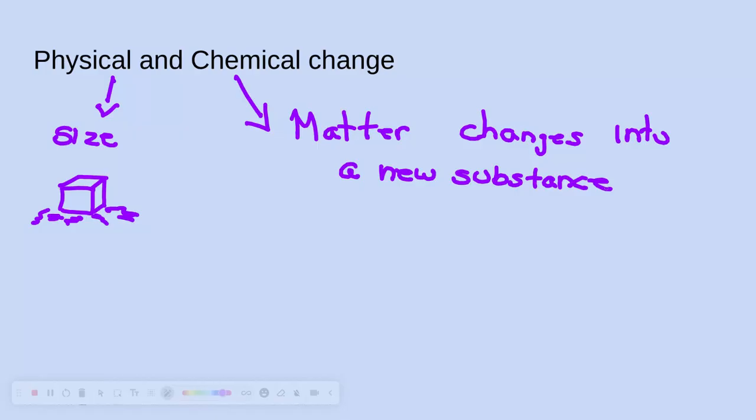So remember, chemical changes do not alter the molecular makeup of the substance, right? The final substance is not made of the same matter as before the change, but matter is still there. Again, it wasn't destroyed.